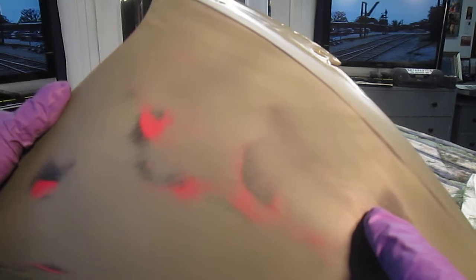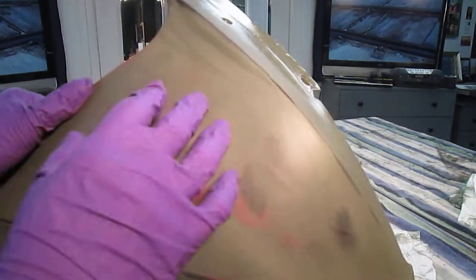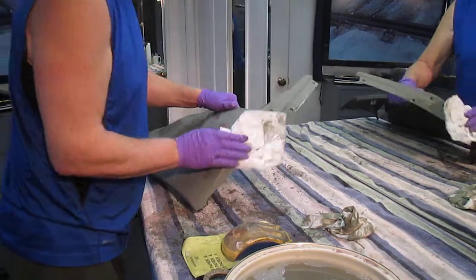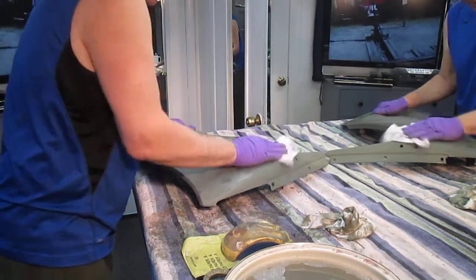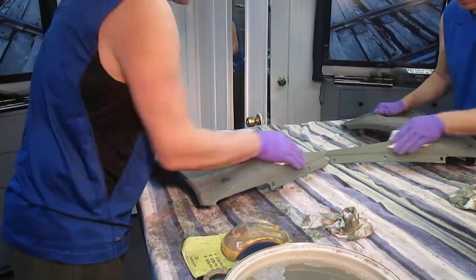And this is all I really need to show for right now. I can see I'm getting through. Now I will re-primer this before I paint it white, but all those spots that didn't show, they would have shown in the white. And right here is going to be the Kawasaki logo, so I don't want to have that either. That's just another thing I don't want to have. So anyway, this is just it. It's one of the things that at this point in the job is worth a couple extra hours.